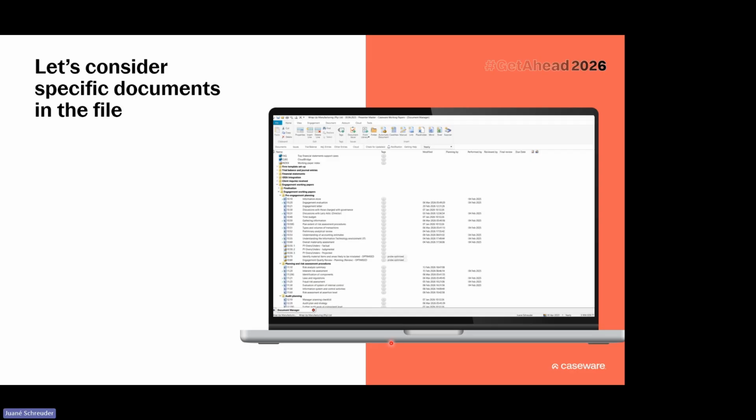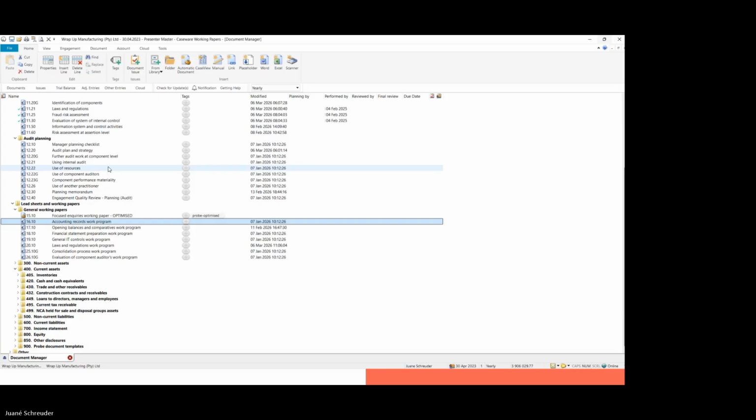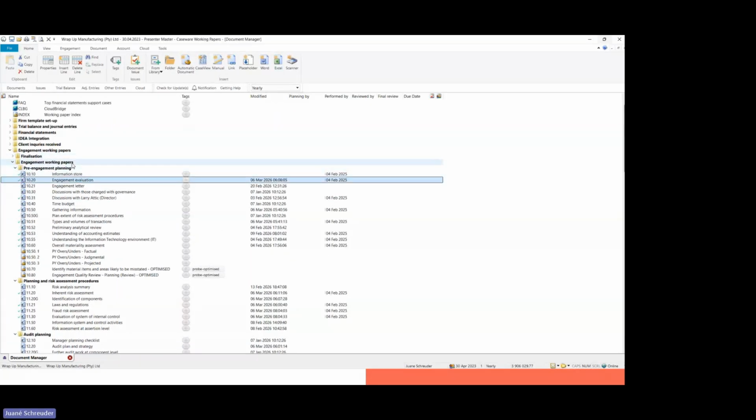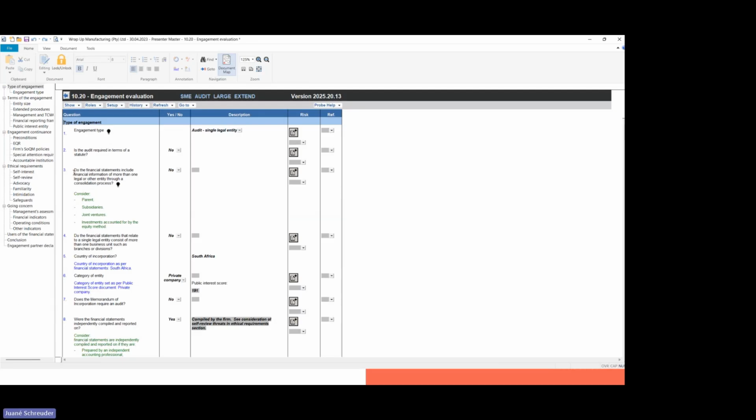Right, so I'm going to start by looking at, it's gone 11:20, I want us to quickly start firstly in 10:20 to show you where that desired audit risk is determined. So right at the top of our file, engagement working papers, we are starting at the engagement evaluation. Literally, this is where we decide whether we're taking on the client or not.